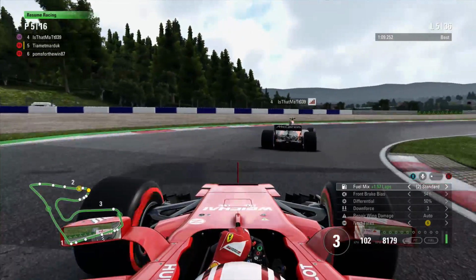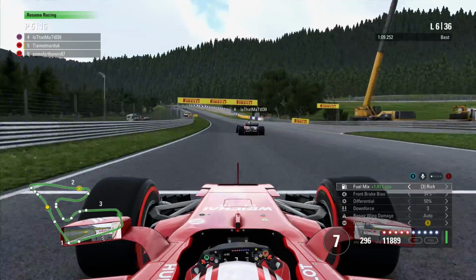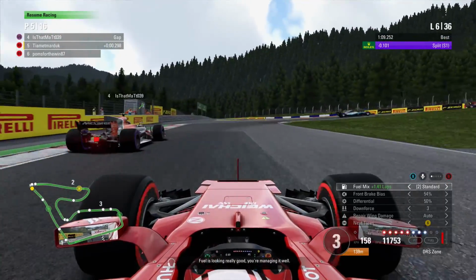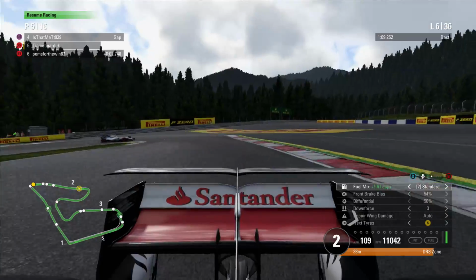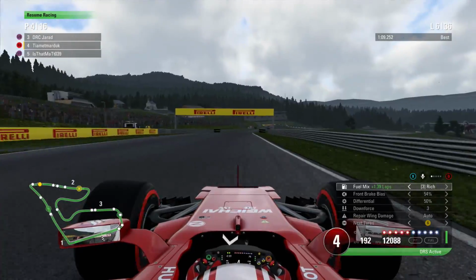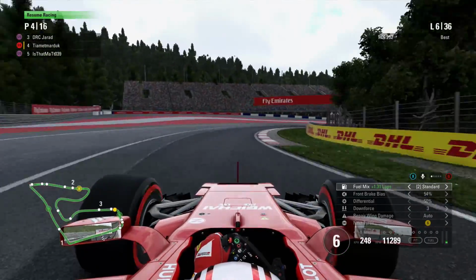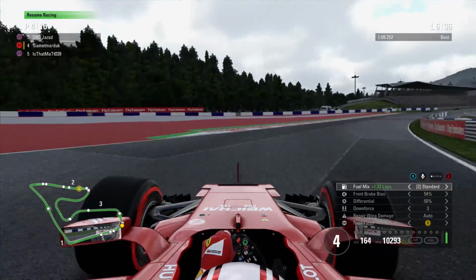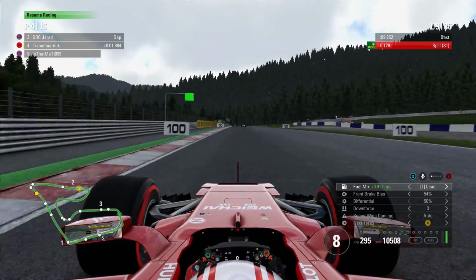I think the rain is actually like 5-10 minutes away, the engineer was saying, and that might prove tricky for the ultra soft runners, whether they make a pit stop before the rain hits. We got the inside of that Matt there into turn 2. He actually saw me coming, but maybe got spooked. I think he eased off the steering and just left me space, but left too much space and ran wide and gave up the position completely. So that was a really fortuitous moment for us there, moving up into P4.